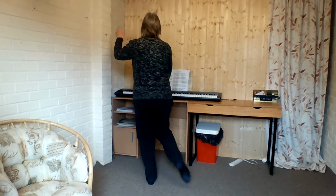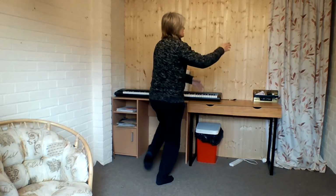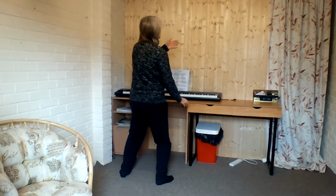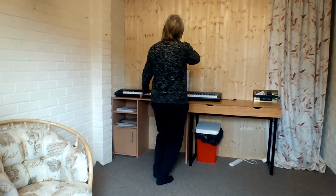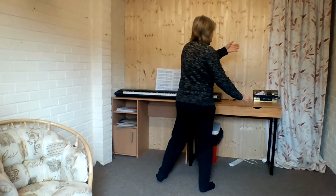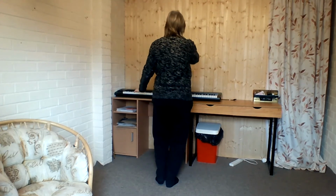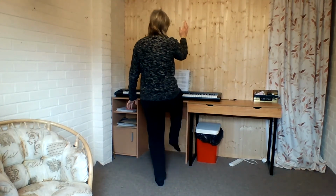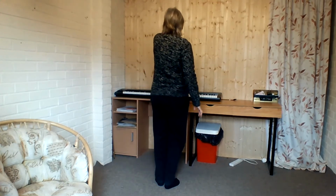This is how we should have done the last 24, with the right foot in, not the left. Step out left. Step in left. Step out right. Step in with the right. Rooster stands on left leg and right leg.